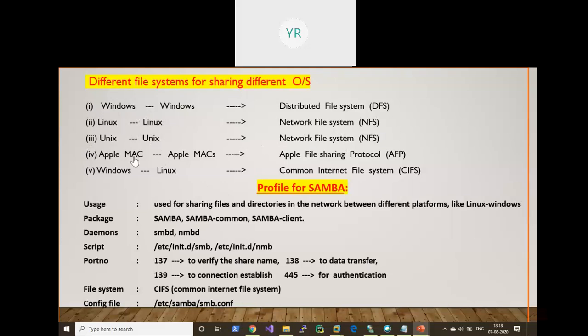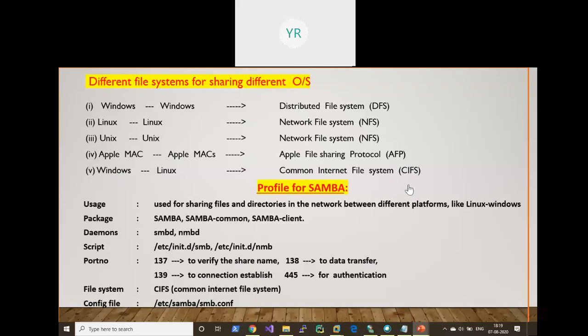If it is Apple's Mac, that is AFP, Apple Filing Protocol. Finally, the last one is Windows to Linux, then the file system name is CIFS, Common Internet File System. So in Samba we use this file system, CIFS.